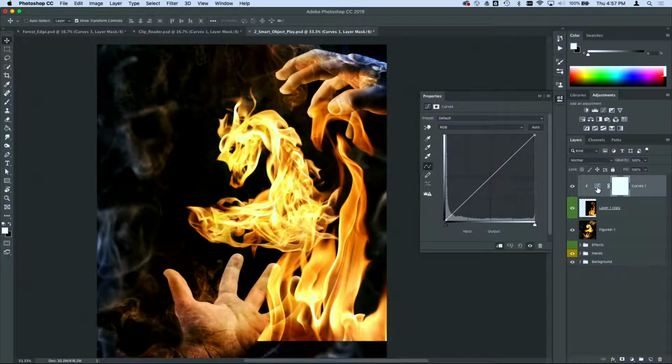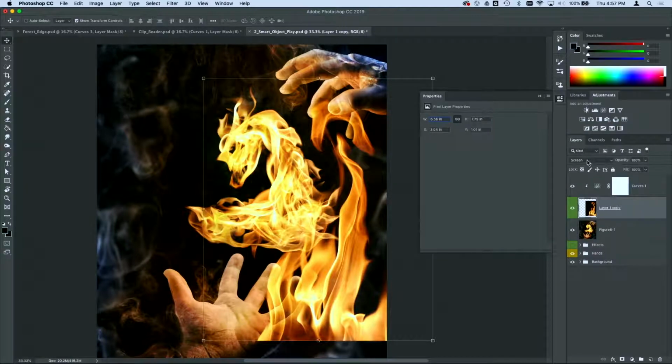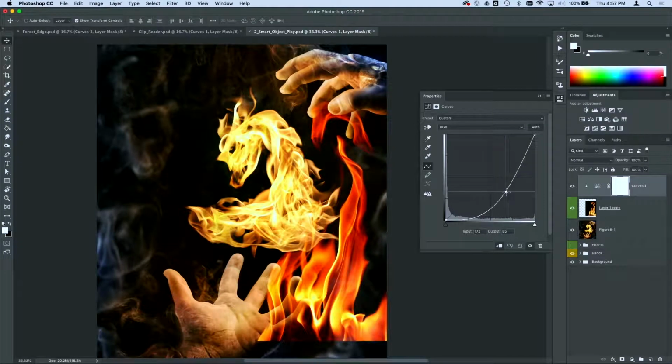Now check this out with this blending mode. This is where you can start being MacGyver and putting different parts together, right? You have a toothpick and something else and a cannonball and wahoo, you have a catapult. Anyways, this is where you can take all these neat features and start using them in more intricate and helpful ways. So with a clipped curves adjustment to this layer that's set to blending mode screen, I can take this, and if I move it up, it's going to become more apparent, right? Because the highlights come through in blending mode screen. If I bring it down, I can make it vanish a bit more.